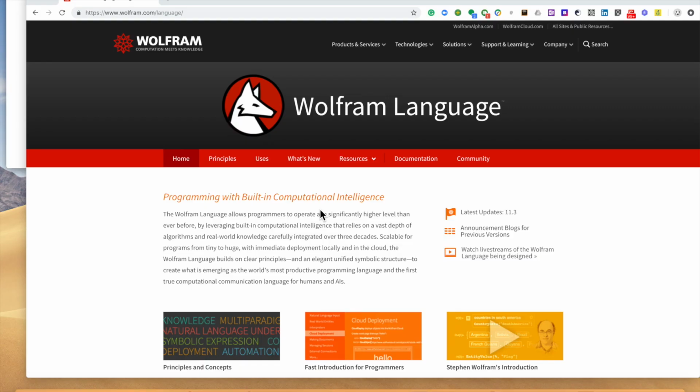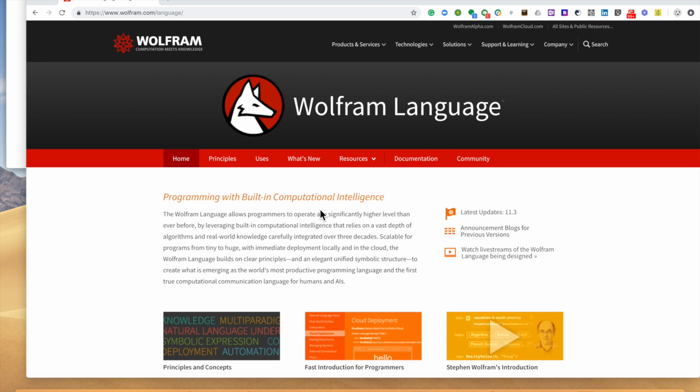I will introduce you to an interesting programming language. You can call it Wolfram Language. You can do a lot of things with this programming language without really being a programmer, because it has a very strong library of functions, and it has very simple structures that you work on.